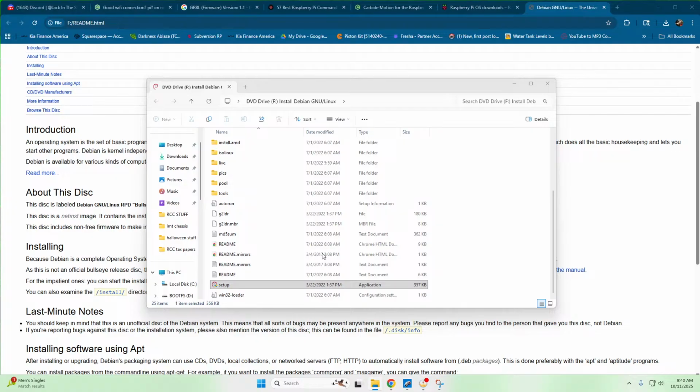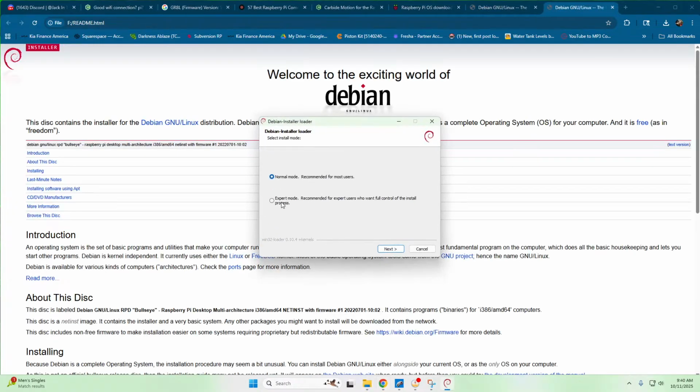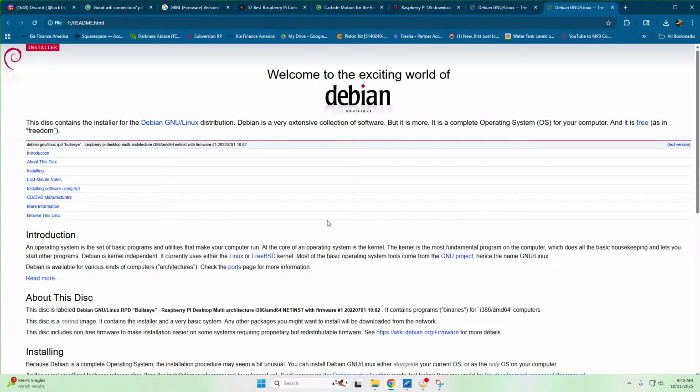Open. That's fine. English is fine. Normal mode is fine. Is it because it... Why? I'm so confused. I don't have this version.